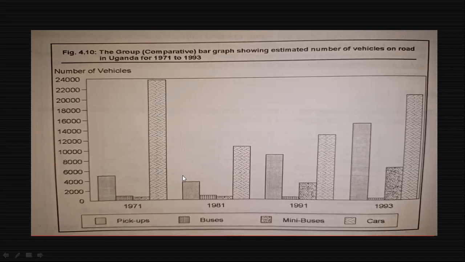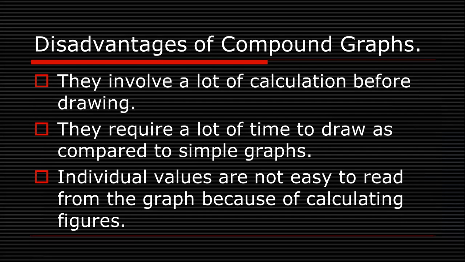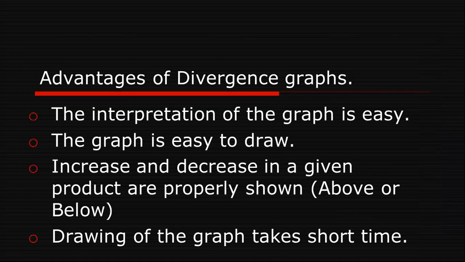Are we together? If we give interpretation for others, even these ones, for example, if you look at this for pickups, you will find out that the highest number of pickups was registered in 1993, followed by 1991, followed by 1971, and 1980. In this, I am saying that there is one which is high, moderate, and lower. That's what I'm meaning. Now, all of the information that can be given, if they ask for trend, then the trend must be given in that kind of situation.